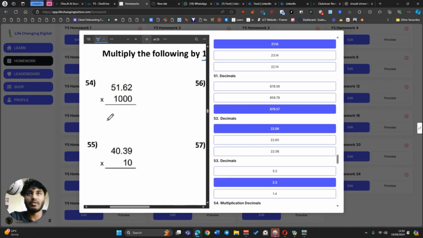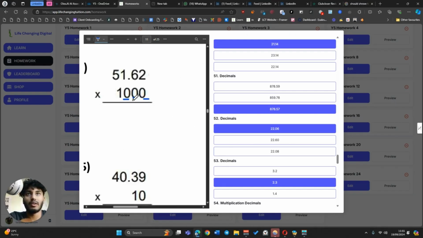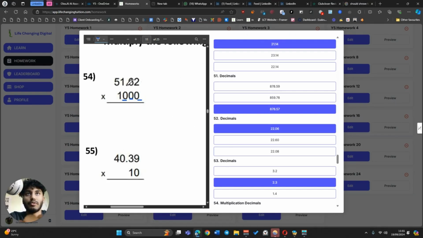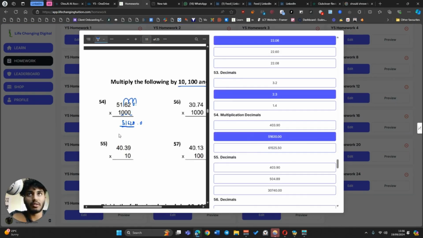Alright, multiplying numbers now. So to multiply this, it's very simple. You can look at how many zeros there are. If you're multiplying by tens, hundreds, or thousands, there's 3 zeros here. So what we can do is we can just move the decimal point. 1, 2, 3. Now you can see there's a gap here. We have to fill that in with a 0. And if the decimal point is here, right, we've got 151,620 point something, point 0. So our answer here is basically just 51620. And looks like you've got 0.00 here at the end.